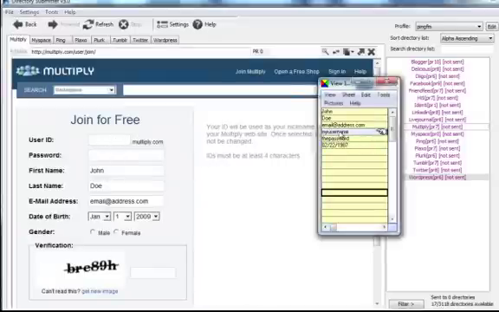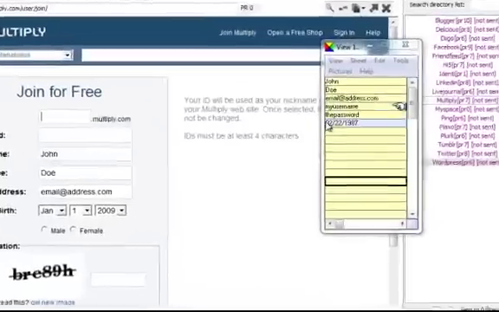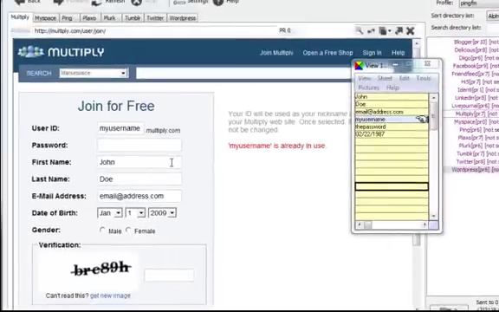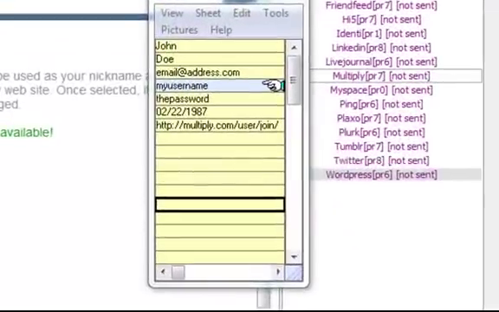User ID. My username is already in use. And let me show you, this is what I like to do when something like this happens. See, now you're going to have one unique name that none of the others would accept. So what I like to do is I create a unique one that's available. So I copy the domain name and I copy the unique username, and those appear here.